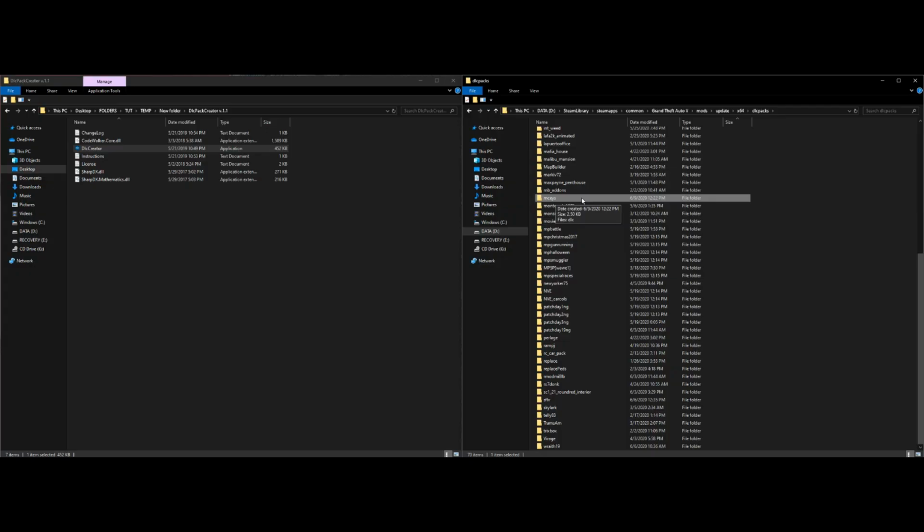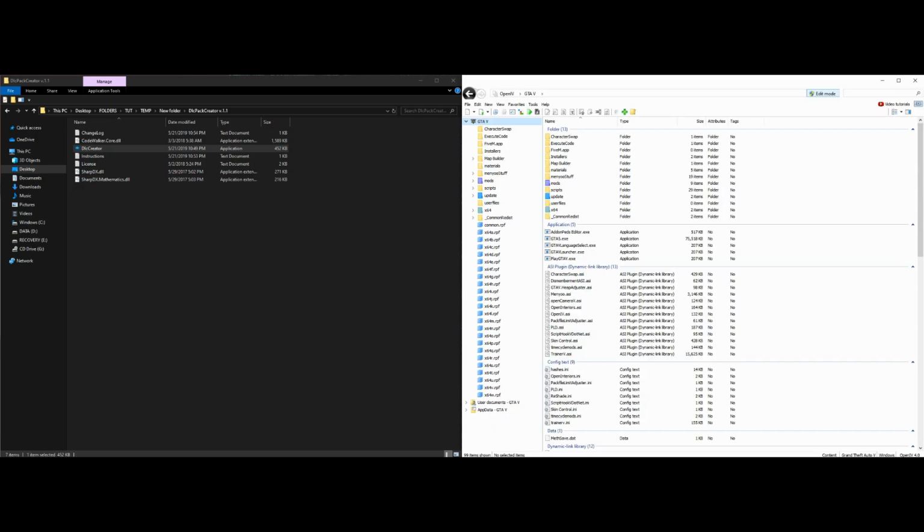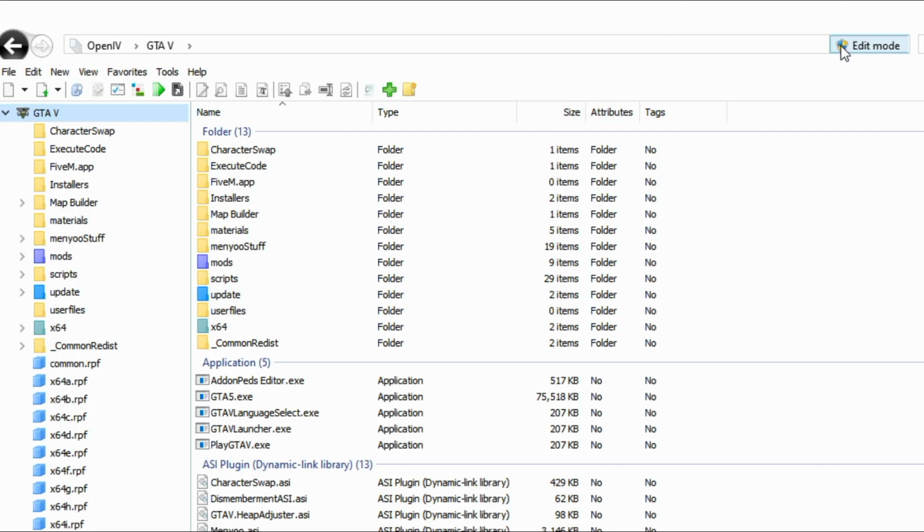So in order for us to fill it up, what we need to do now is open up our OpenIV. So go ahead and open up your OpenIV. My OpenIV is opened up right here on my right hand side. Before we go any further, make sure that you have your edit mode turned on. Turn on edit mode, click it, and just select on.